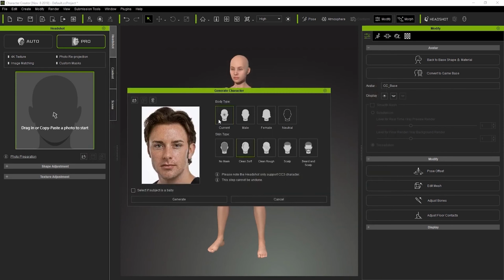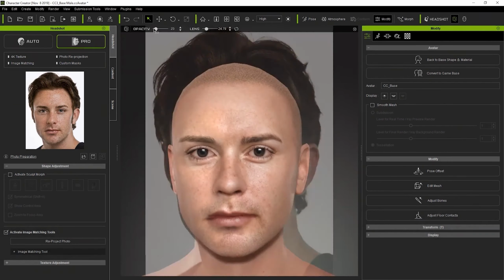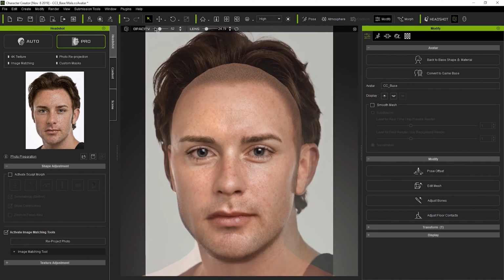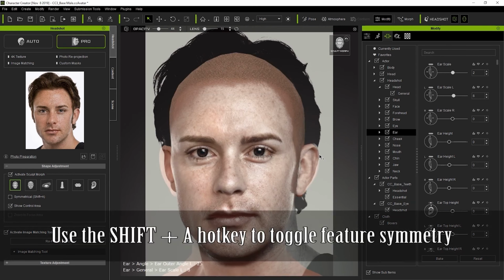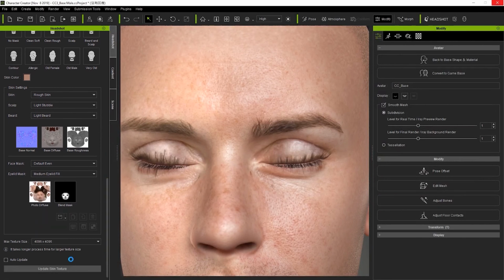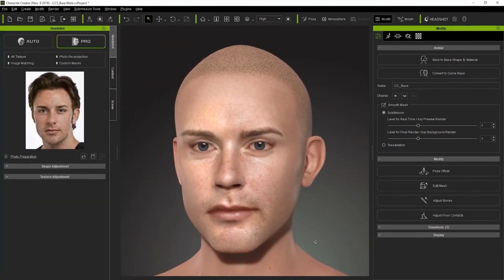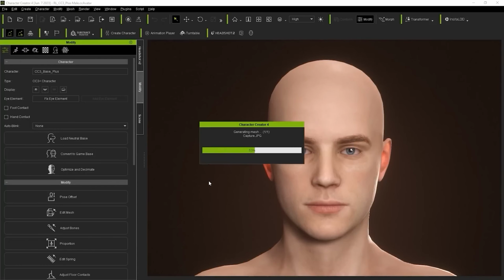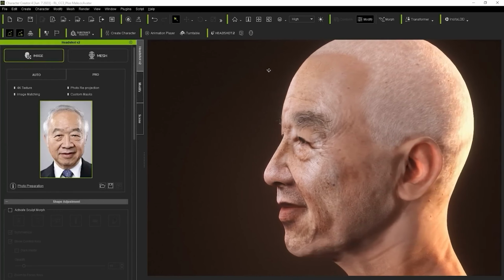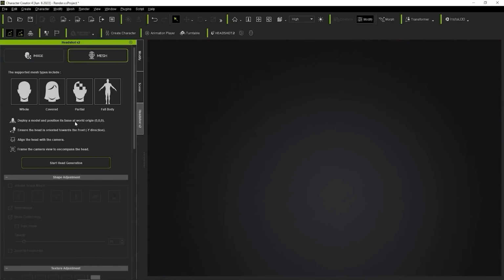You can drag and drop a picture to create a character, with the possibility to make fine adjustments to the mesh topology. The great thing about it is that you end up with a high quality character with a lot already configured, which I will discuss later. But the exciting news here is that with Headshot 2.0 you can import a mesh you've modeled or any humanoid mesh and transform it into a character. That's the key difference. So how does it work, what results can you achieve, and why is this important?